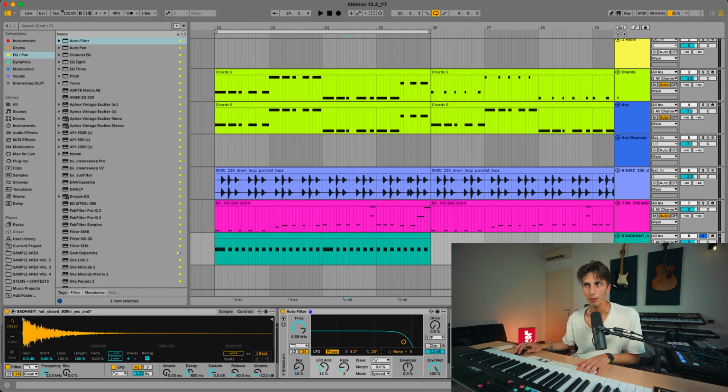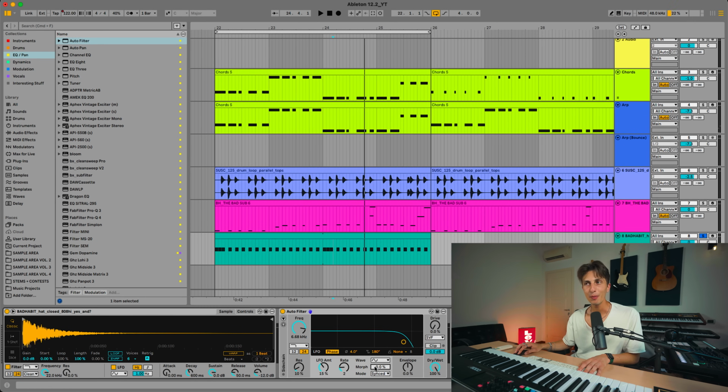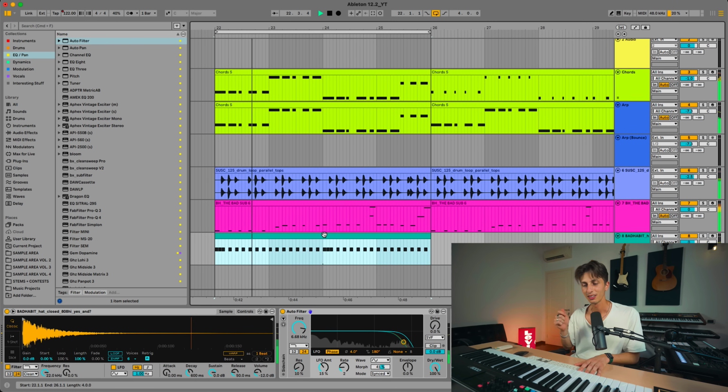And so to invert that, we can move the phase around. We can bring it to 180. Close, and it opens. All right. And by moving this morph, you will notice that the filter stays open or closed for longer. It stays closed for longer and then opens and then stays closed. Okay, that's exactly what I wanted. These are the little things that keep your productions interesting, you know?